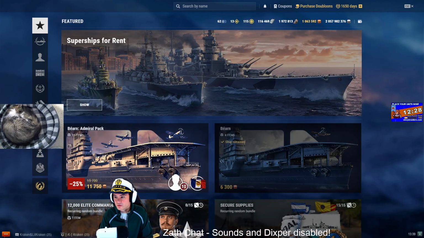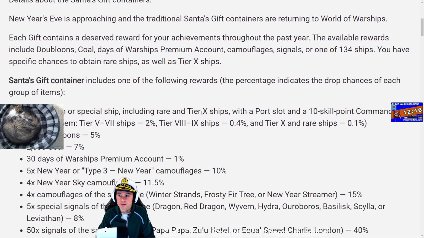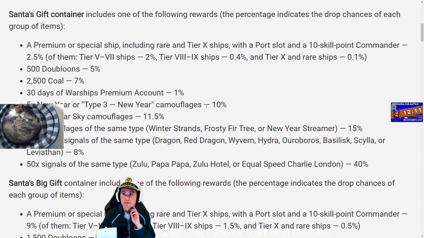All right, let's go back to here, and let's talk about what you can get with these containers, and then let's talk about my recommended way of doing this. And you guys can always do things your own way. This is just how I think this is going to work best, in my personal opinion. Okay, so for Santa's gift containers, Wargaming is now showing you guys what you can get from drops. Okay, the percent chances and all that kind of stuff.